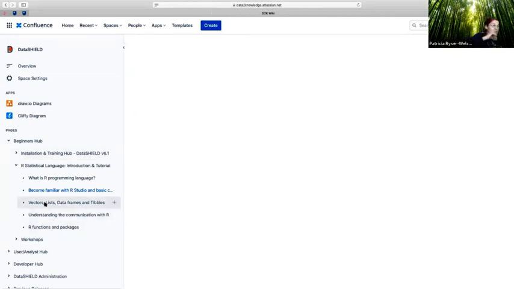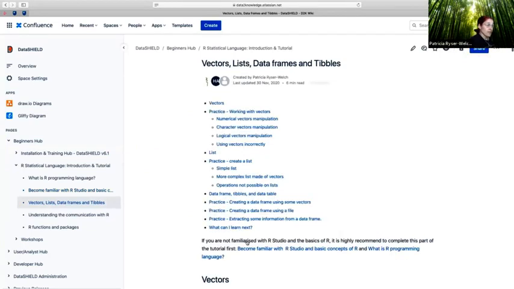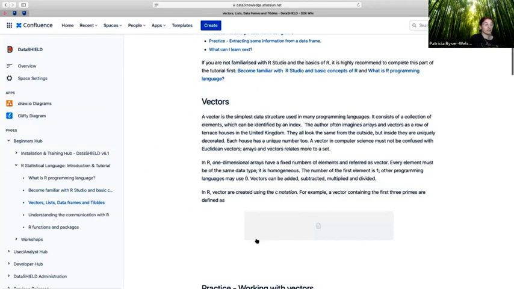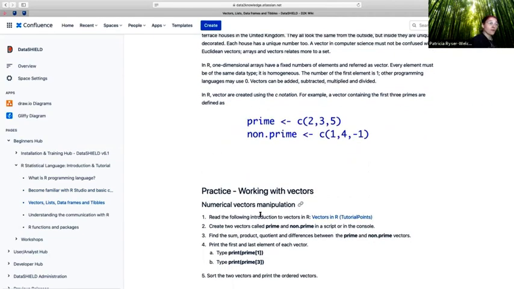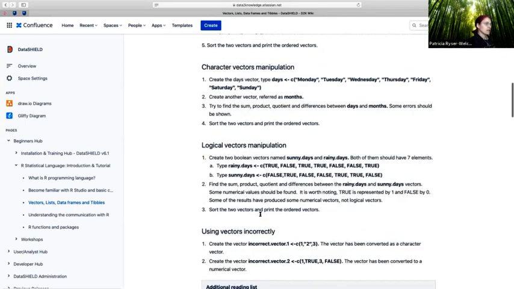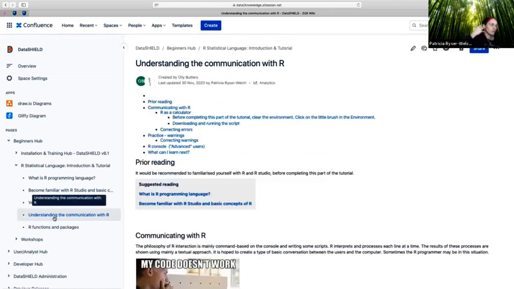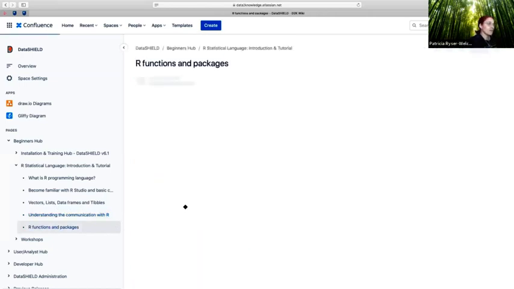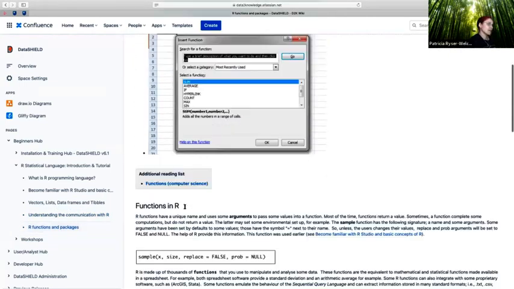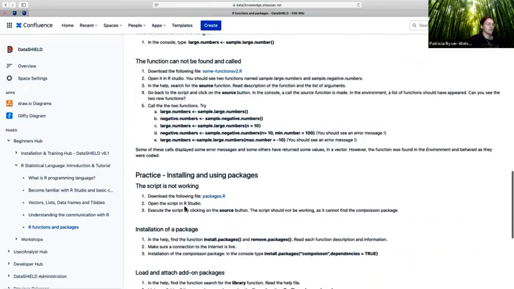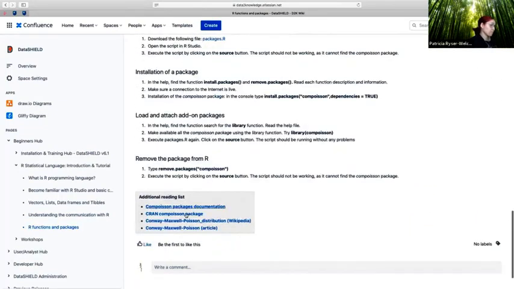Now we've got some data structures as well. The vectors: everything is a vector in R. In MATLAB, everything is a matrix. In SPSS, I'm not sure. But basically, you will be working with and manipulating them. As well, some elements on how to communicate with R and make your data science, your script or your models a bit clearer. And finally, something about R functions, which I really only brushed over, but how you can create them and learn how to do them.